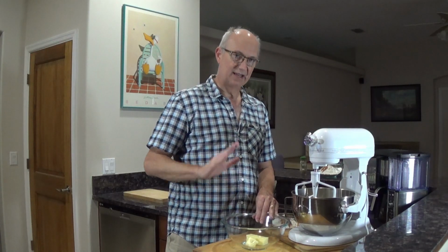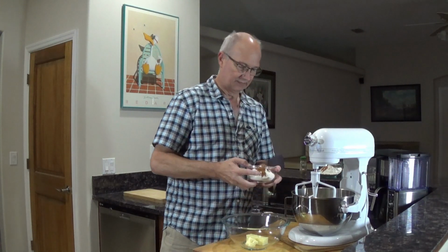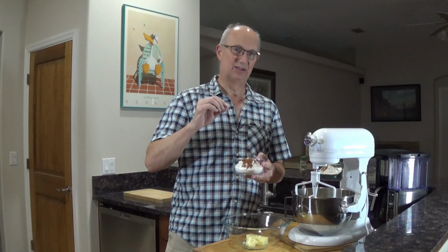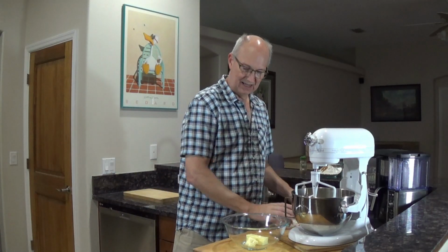So in here I've got my 6 tablespoons of butter. I'm going to add to it half a cup of flour, half a cup of sugar, a teaspoon of cinnamon, and a little pinch, or quarter or eighth of a teaspoon of salt, if you want to be more accurate. And this is just what's going to be on top.